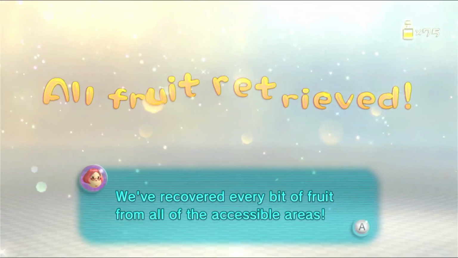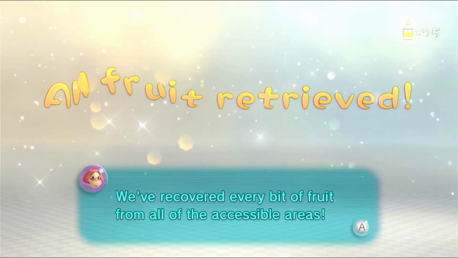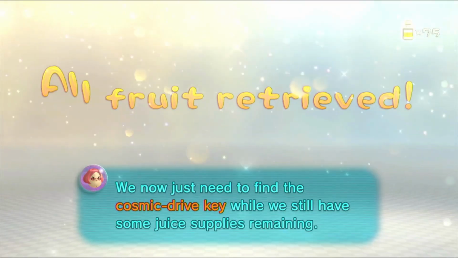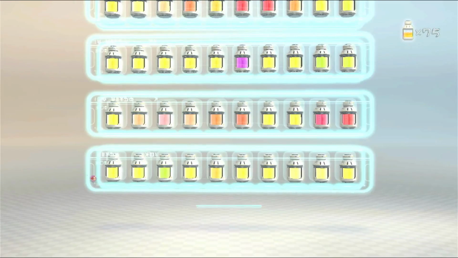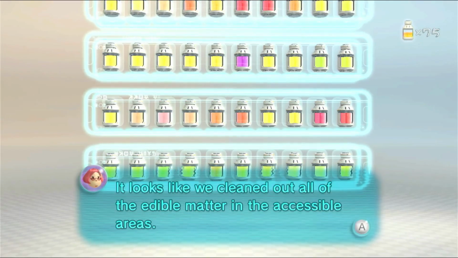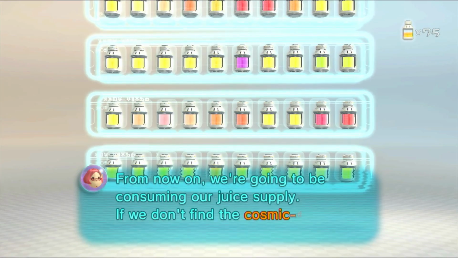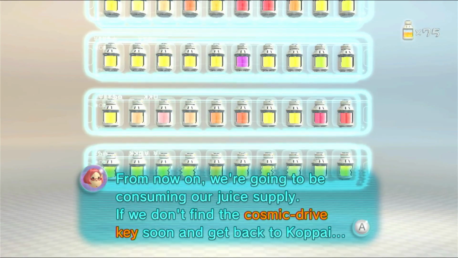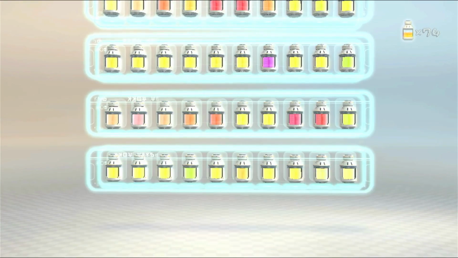Yep, looks like we have retrieved all the fruits. We have covered every bit of fruit from all the accessible areas. We now just need to find the cosmic drive key while we still have some juice supplies remaining. Yeah, we have cleaned out all the edible matter in the accessible areas. From now on, we're going to be consuming our juice supplies if we don't find the cosmic drive key soon and get back to Koppai. Right.